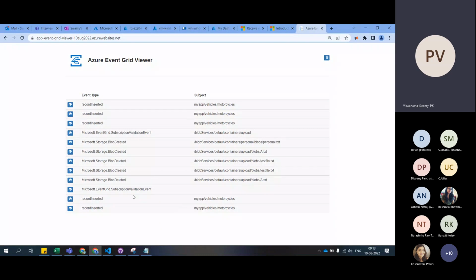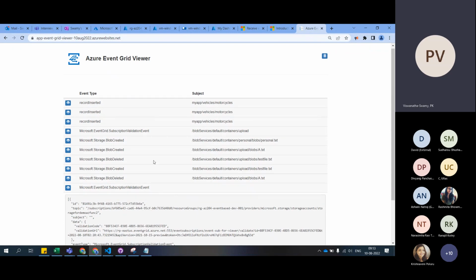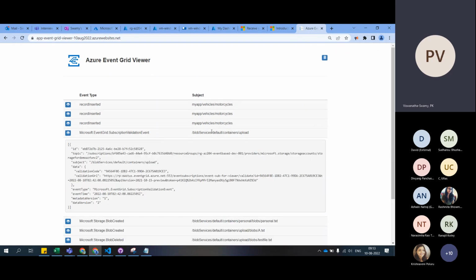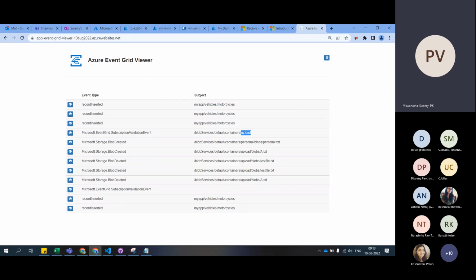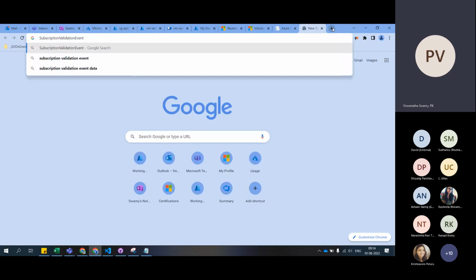So you have a message. Here, when you first create a subscription to an Azure function, that's when it sends this. Okay, this is a validation code, this is a validation URL. Another thing is, when I went ahead and added the filters, that means don't send me all the events, send me the events only when someone uploads into this folder. When I added that, it did another subscription. It sent another subscription, and this is there. We can very well write this in C# code also.